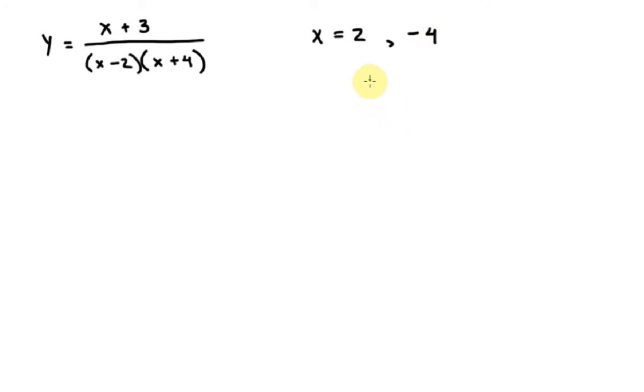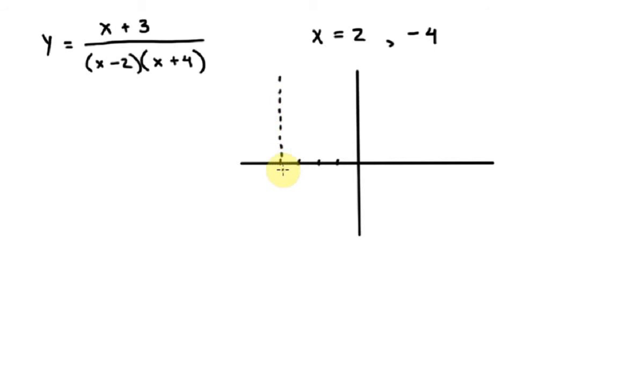Now, with the help of a graphing calculator, why don't I use this line draw thing, and I'll just give you a rough idea what that graph looks like. And of course, using technology makes it really easy, because you can just look at the picture and say, hey, at negative 4, turns out there is a vertical asymptote. Okay, and at positive 2 here, there is also a vertical asymptote. Well, how did we get so lucky? How do we know that?